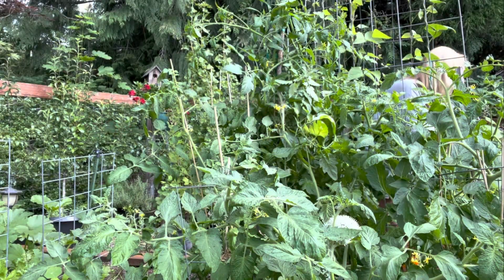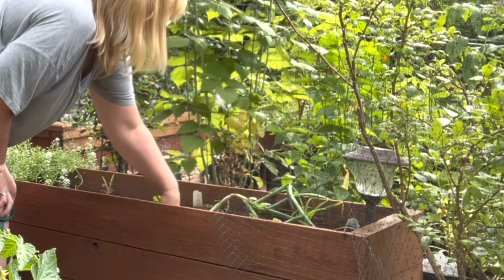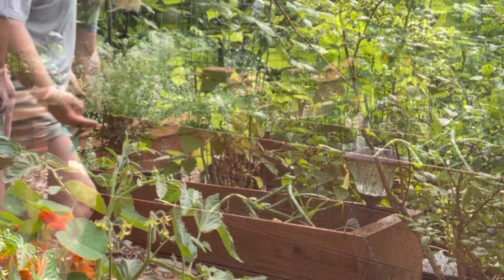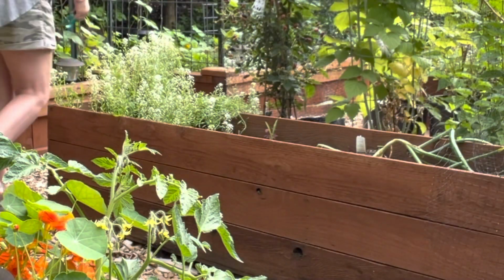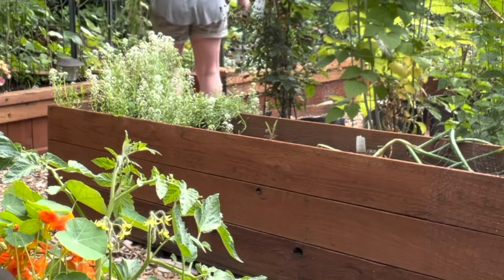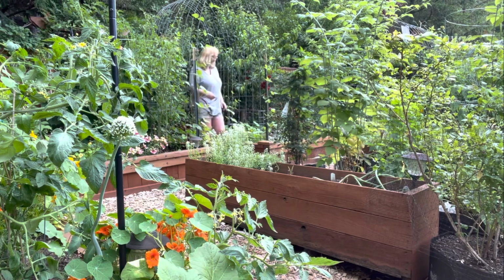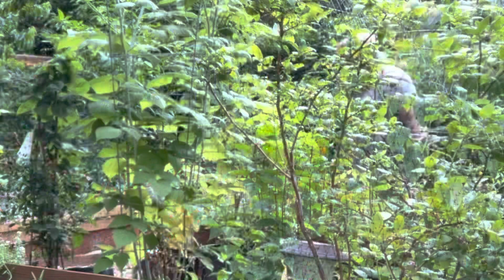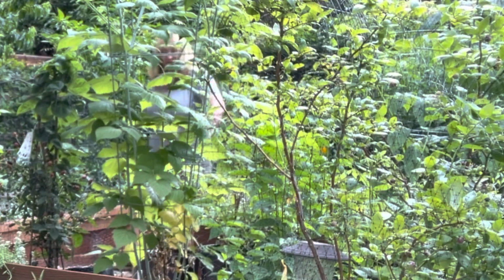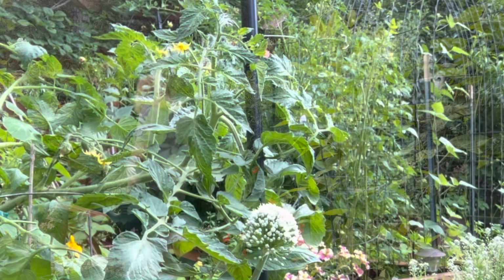I had somebody asking about how to know the difference between determinate and indeterminate tomato plants. An indeterminate tomato plant is growing to an indeterminate size. It could get really big, and it fruits all summer and will stop at an indeterminate time sometime in the fall. A determinate tomato will only grow to a determined size, a smaller size, and it will only fruit once and it's done. So it's determined in a specific time frame.